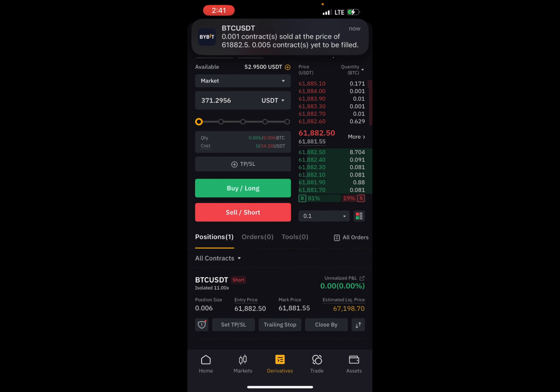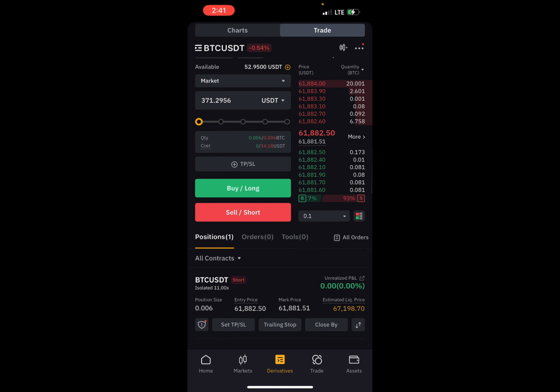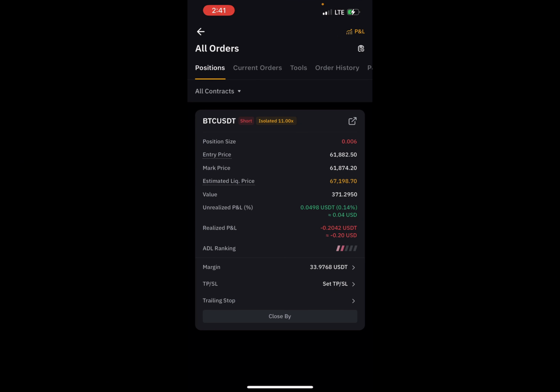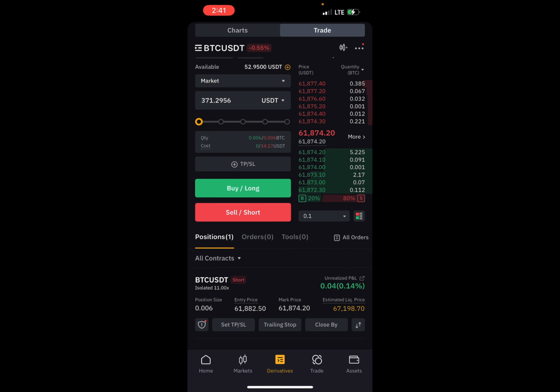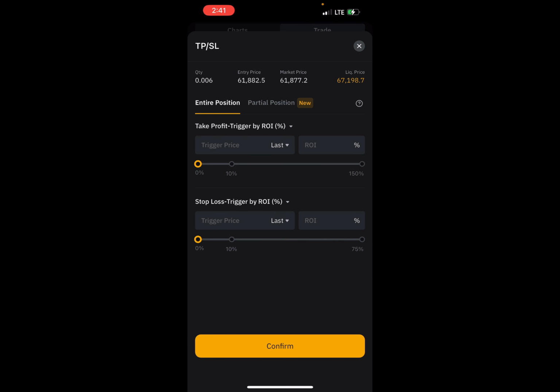You can see here it's showing unrealized P and L, and you can see my money start counting because the BTC is actually going down. It's going down, so you can see the interest has started coming. You can see the percent is counting this side, and the interest is this other side where you see green here. And then you can see BTC USDT, and here you can be adjusting your take profit and then stop loss. You can see it here.